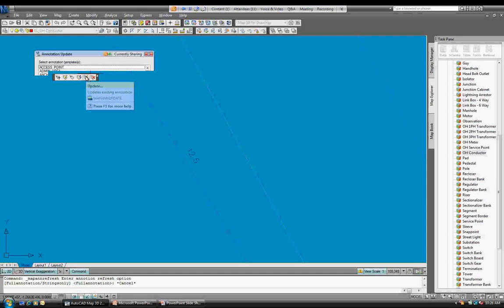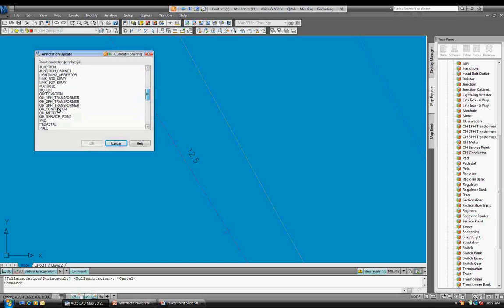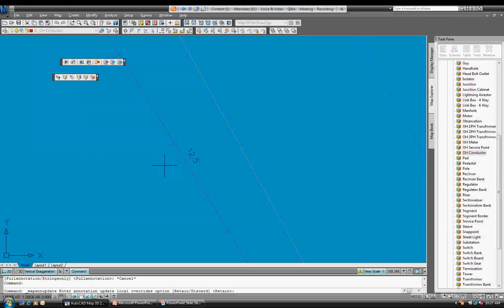I didn't hit update, I hit refresh. Update the overhead conductor. There we go. So that value has been updated to match what we're tracking in our real-world attributes for that particular line.